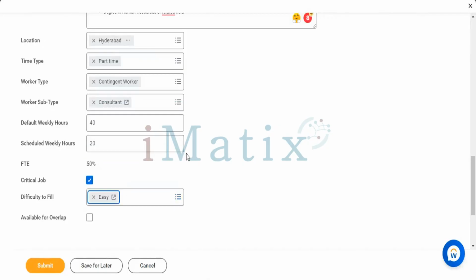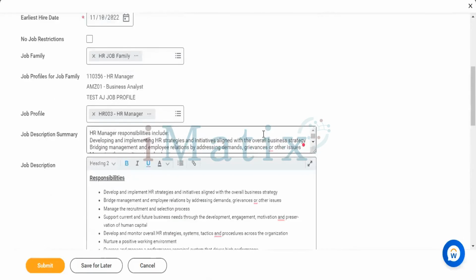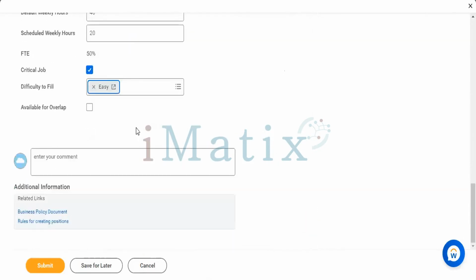This is your feedback to Workday, whether this job is very difficult to fill or easy to fill. I know this option will not be available in the live tenant, but for training tenants it's going to be available, due to multiple job descriptions. We are going to create it. And coming to here, the proper body of the email.